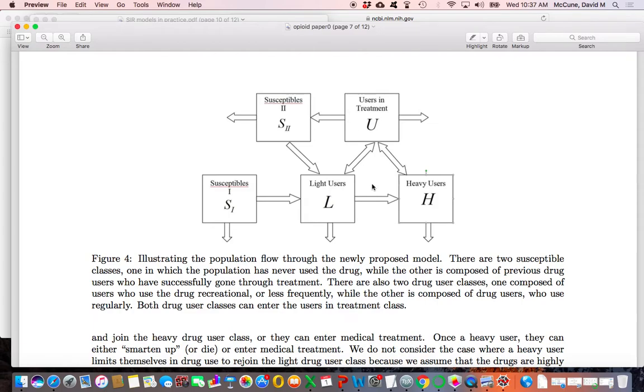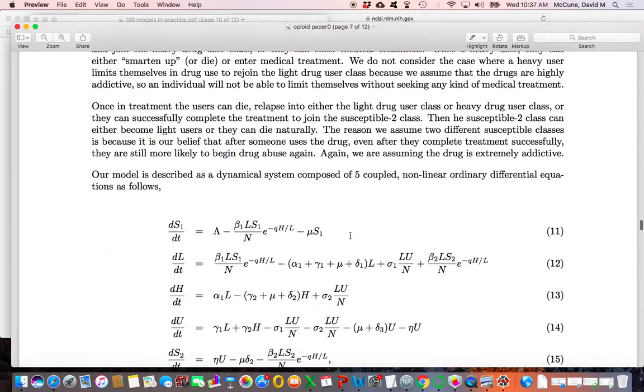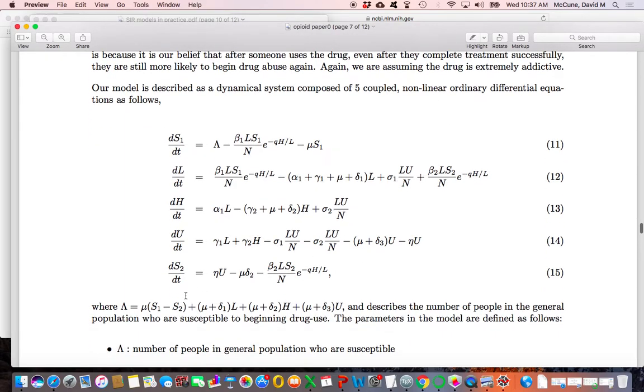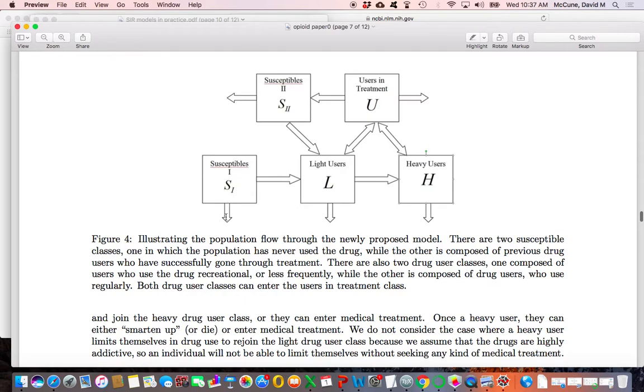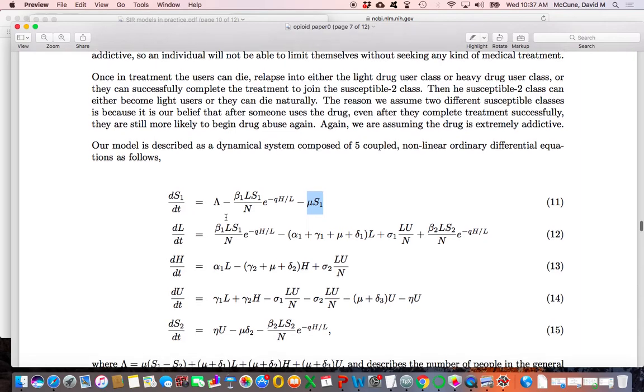So if you have 6 boxes, 6 classes, now you've got to build 6 differential equations, all with their own parameters, and here is that. Again, he leaves off the dR/dt differential equation, so he has 5. As we scan our eyes over this, notice here's a term like this, mu S1. So the class of S1, there's just some outflow to recovered. So on a given day, some fixed proportion leave the system. So that term is not driven by contact between 2 classes of people here.